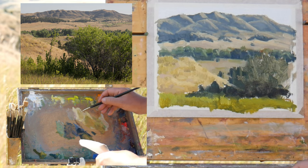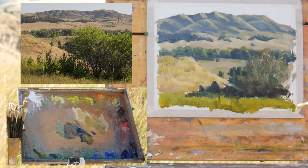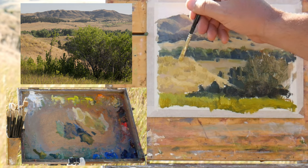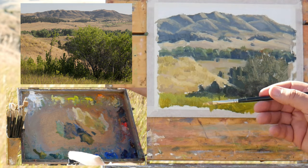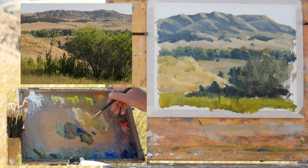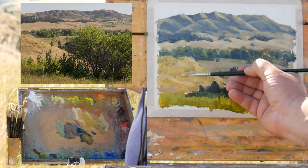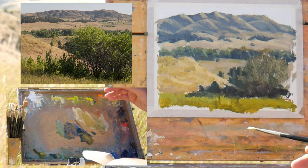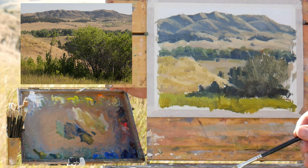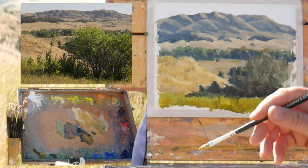And when I look out at this scene, this is something you should always do: don't try to paint things. Just try to see everything as shapes of color, and just paint those shapes of color. At times, don't even worry about getting a precise shape. Just get the color notes in there. I have no idea what all these little things in here are. I mean, they're grasses, obviously, but I'm not trying to paint them exact.